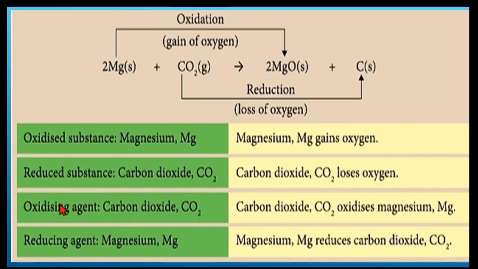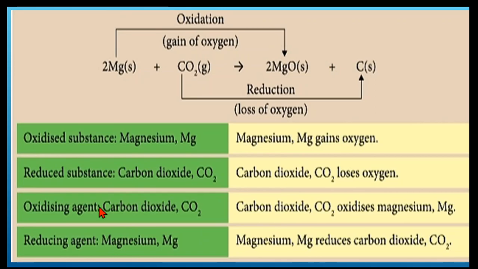So here, the oxidizing agent is carbon dioxide. The reducing agent is the magnesium. Ini yang membingungkan para pelajar, tapi jangan risau, kamu kena ingat sahaja dan kamu tidak akan bingung. Bahan yang mengalami oxidation, yaitu magnesium di sini, kita panggil sebagai reducing agent, agent penurunan. Manakala bahan yang mengalami reduction adalah oxidizing agent.